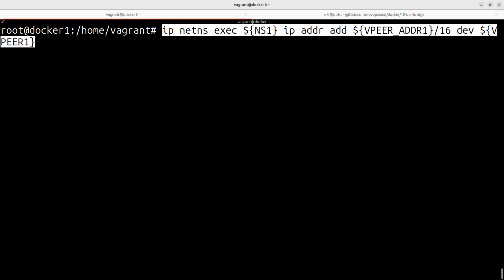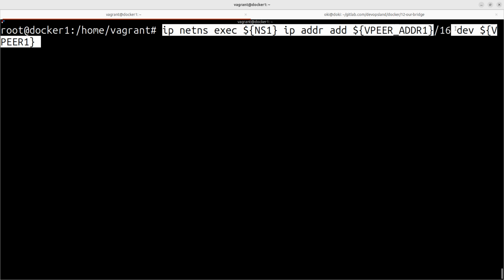attach or set our IP on this interface, always with ip netns exec and our network namespace ns1. We want to add an IP on xpeer1, so we run the command in this context: ip addr add, and this is our address, 10.11.0.10, slash 16, for example.